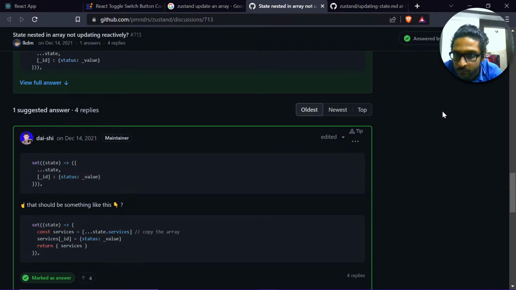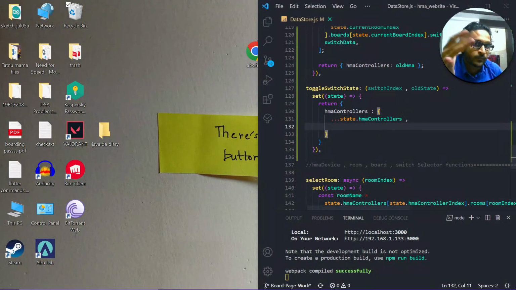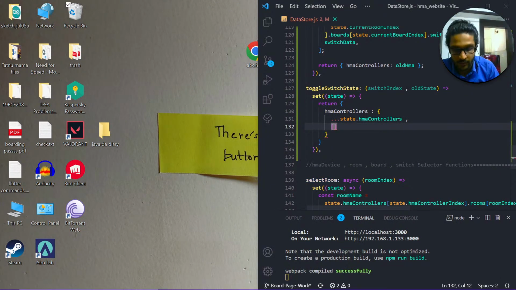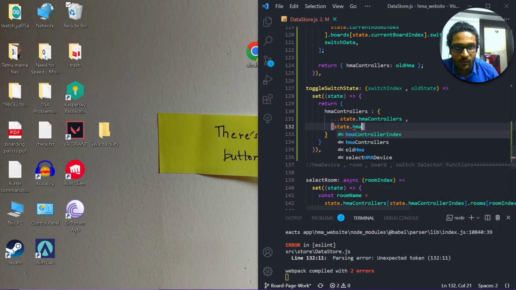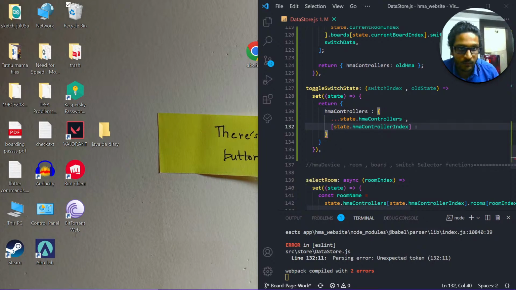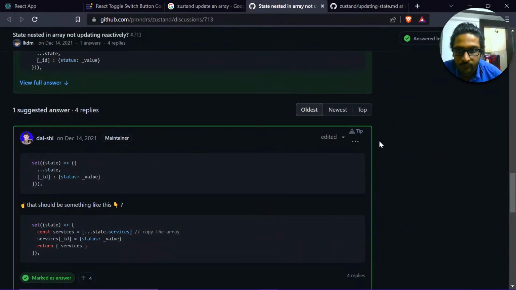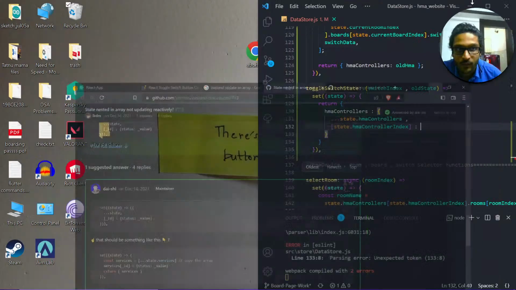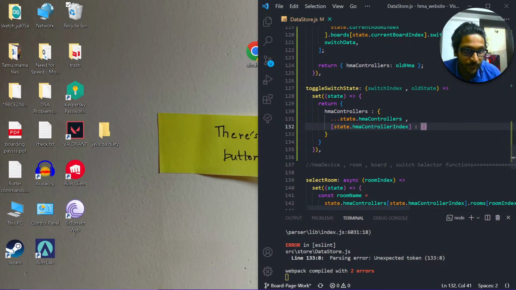Okay. It's gonna be like that. Let's try that then. No issues. I've gone inside that. Now I'll just need the HMA controller index. Working. So it will be the new value.